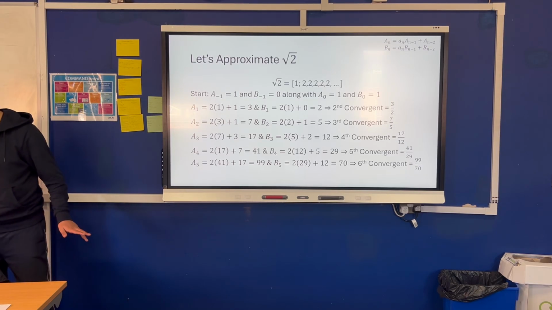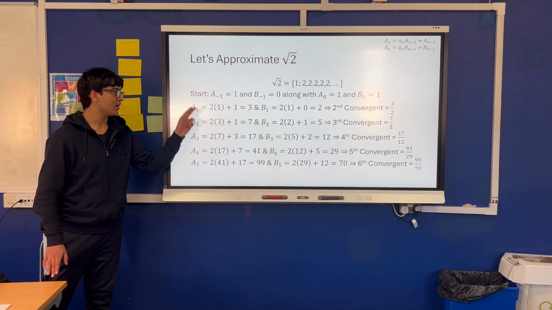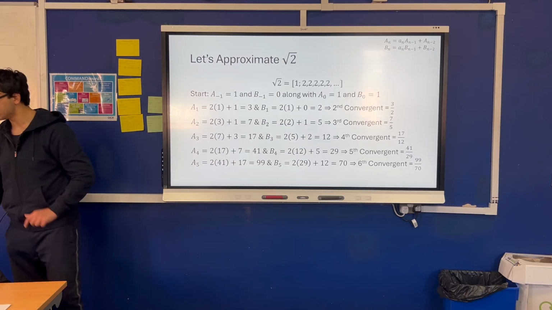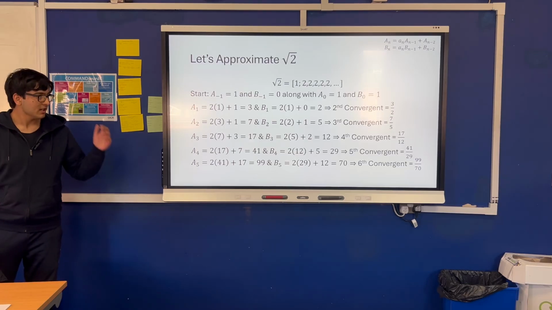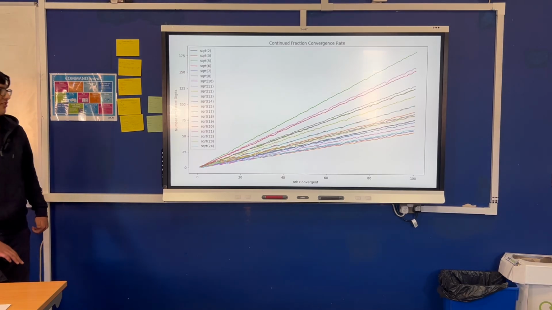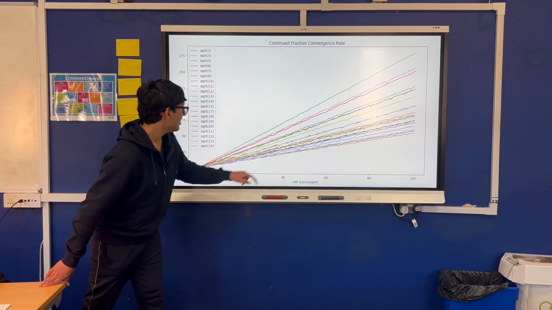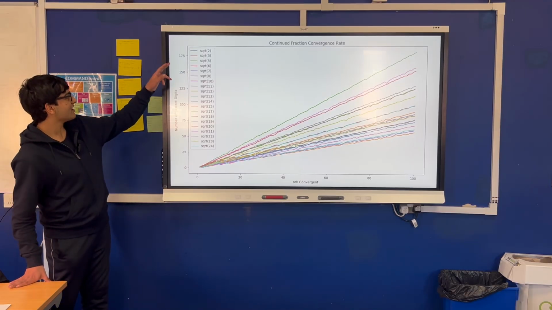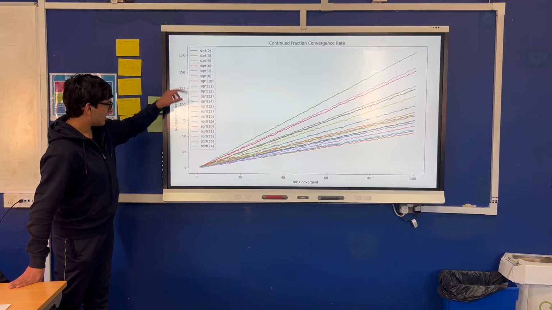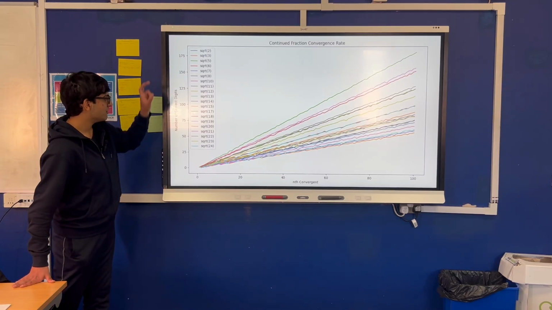And this works for any simple continued fraction, by the way, so long as you know what is the irrational quantity the continued fraction represents. Alright, let's see how good these convergents are. I created a little graph over here. I included square root of 2, which you can see as the blue line over here. I included the rest of the family because square root of 2 is quite lonely. I included the square roots of non-square numbers from 2 to 24.